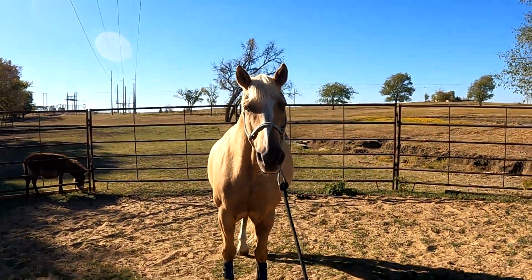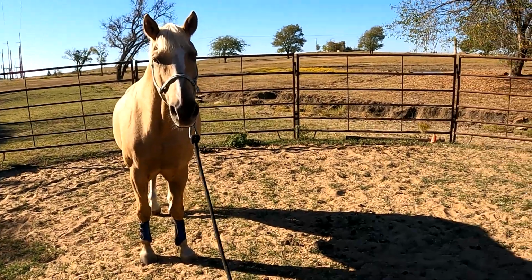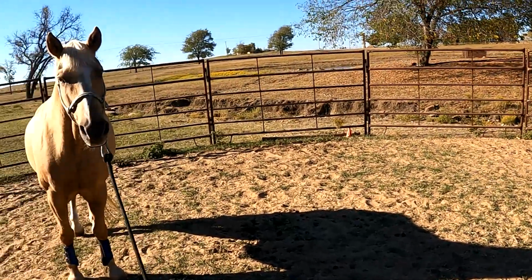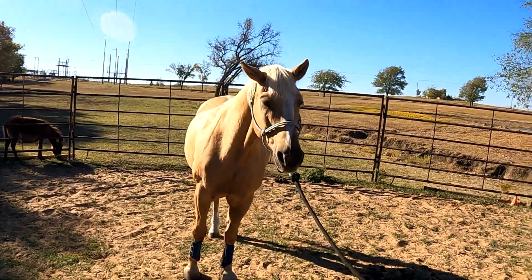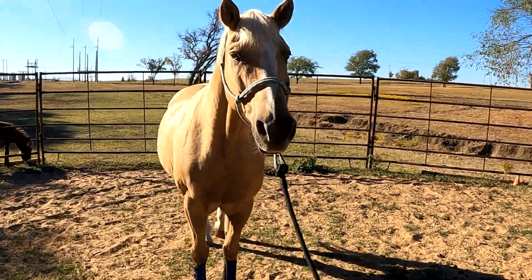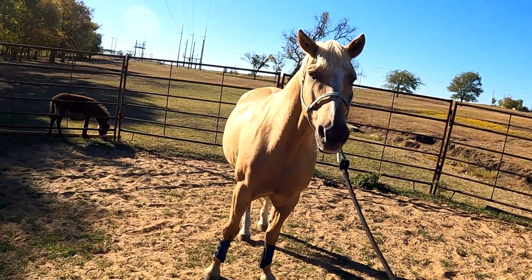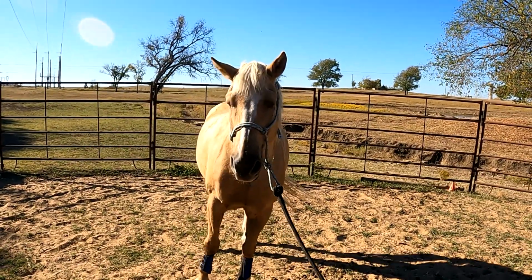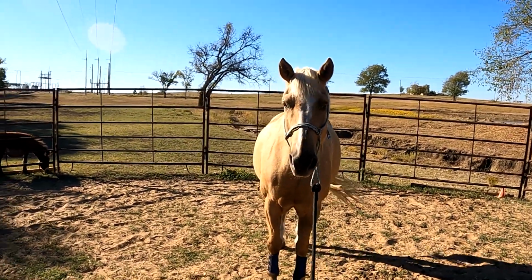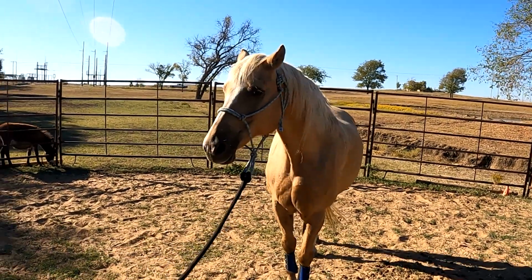And for me to know where he's at in his thinking, I need to know, does he come rushing forward past me? When I lift my hand and point, does he move his shoulder across and go the direction I'm pointing? I want him to rock back a little and go to his left. There it is, just like that. That's what I want. Perfect, good boy. Now we're gonna go right. His right, my left, good boy.